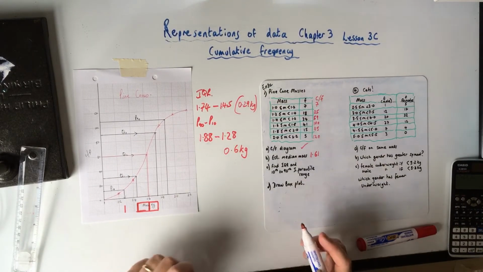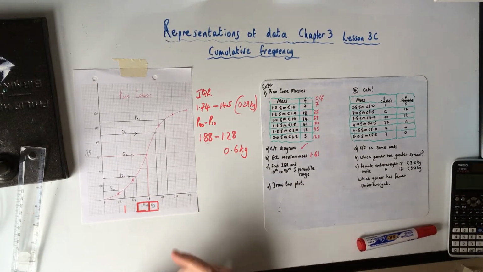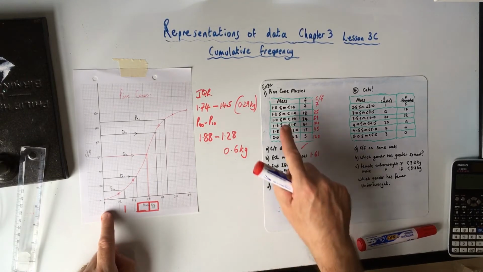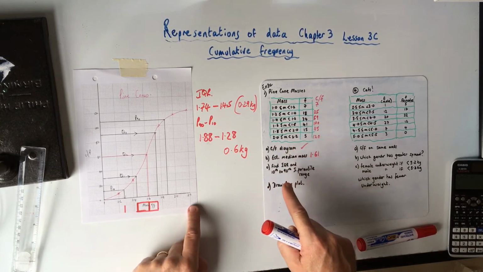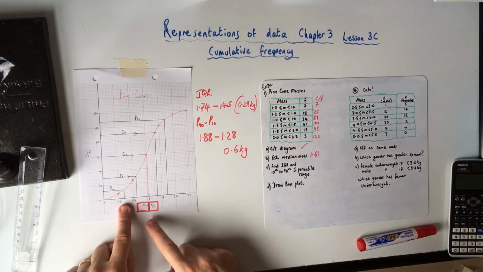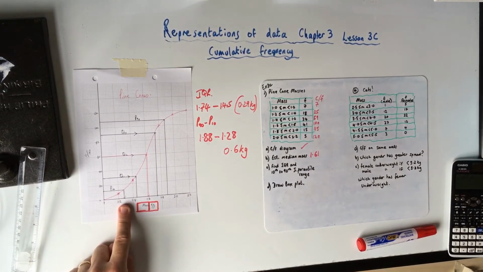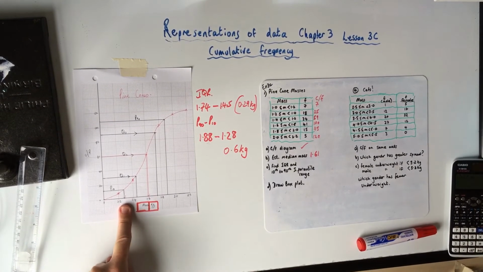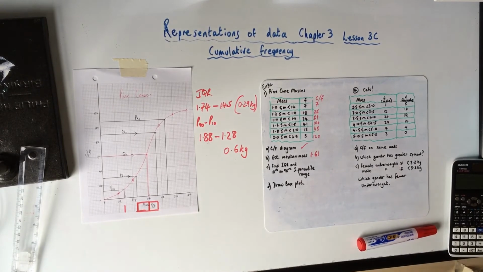Does it say a box and whisker plot? Draw a box plot. So it doesn't want the whiskers on. If it wanted the whiskers on, you go down to 1 and you go up to 2.2. Okay, but a box plot is not a box and whisker plot, it's just a box. So Q3, Q2 and Q1, the median, the upper quartile and the lower quartile. And that's that one done.